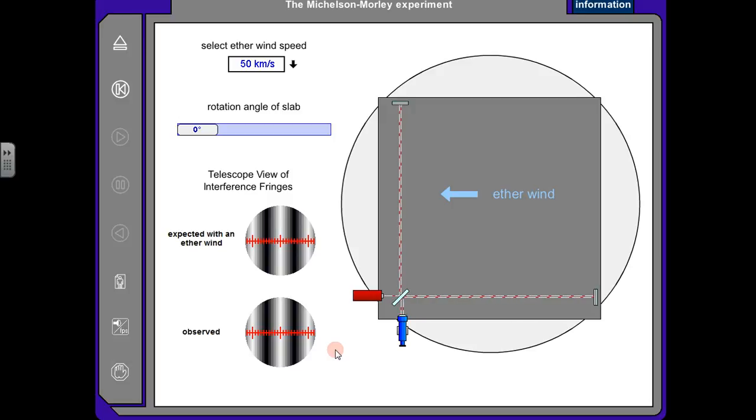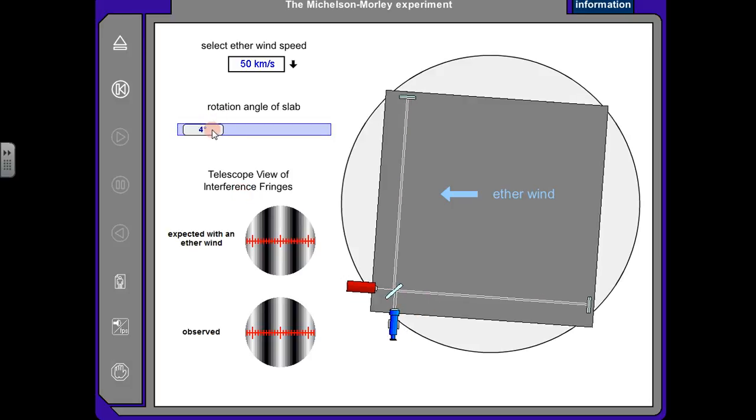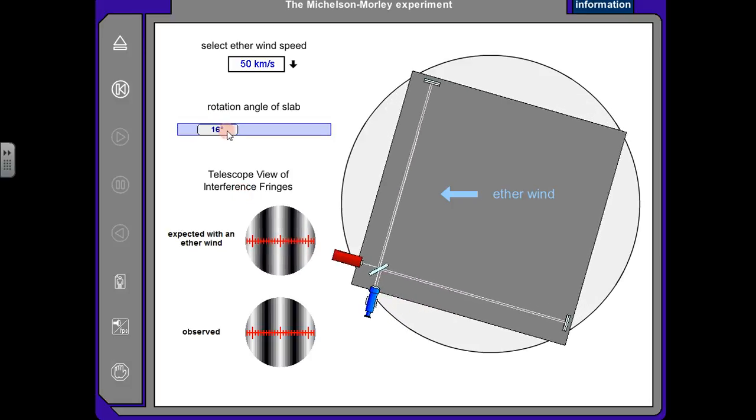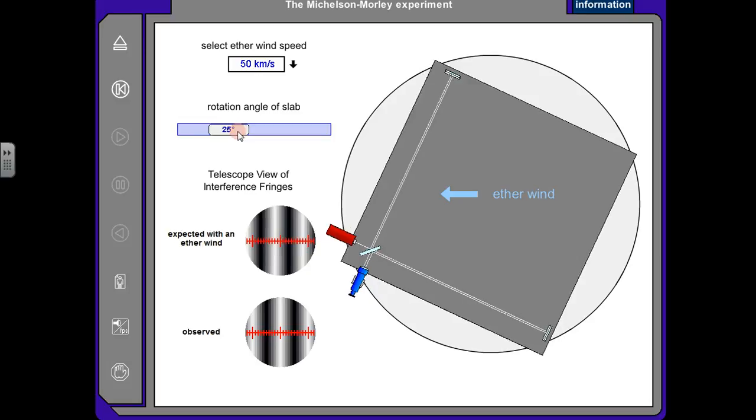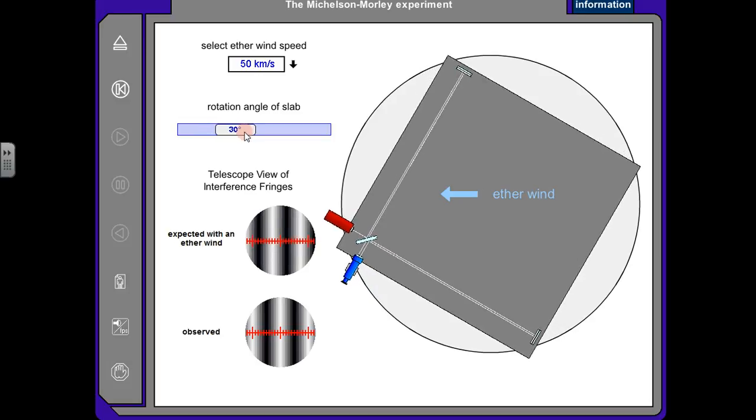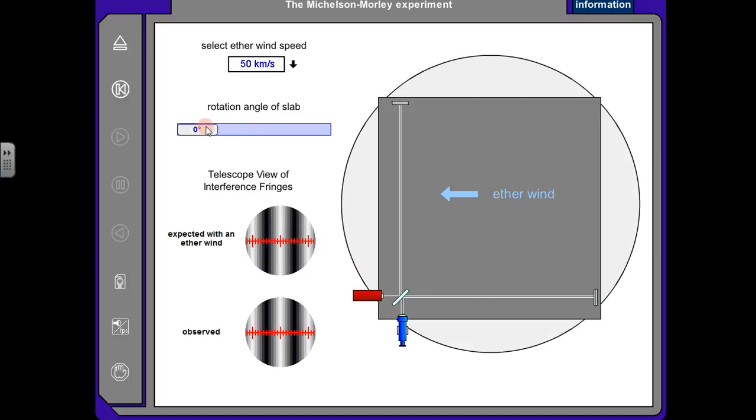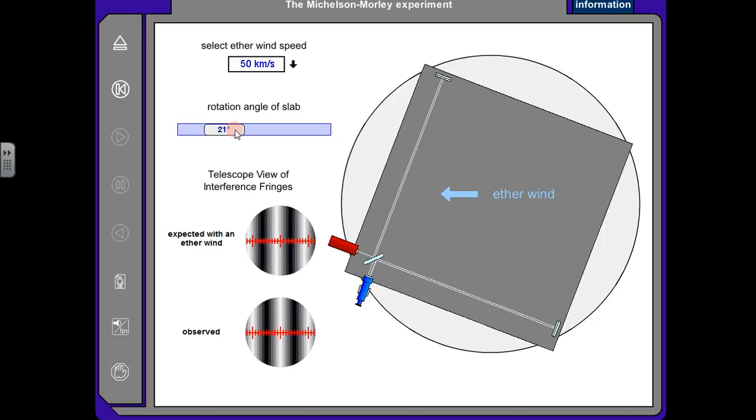I'm going to change to 30 degrees. And I see my observed hasn't changed any, but I have shifted and I got some minor divisions here. Now I wasn't paying attention during that shift, so I'll go back and pay attention to it.